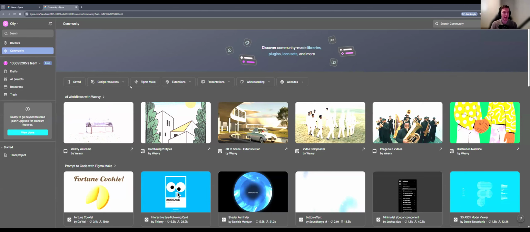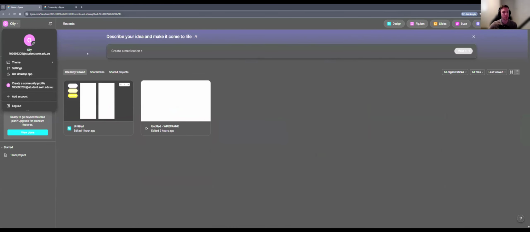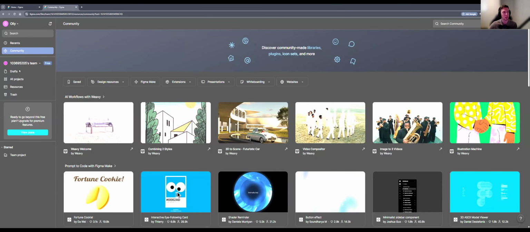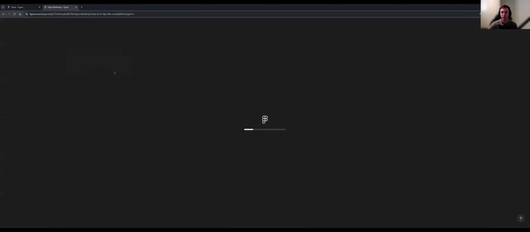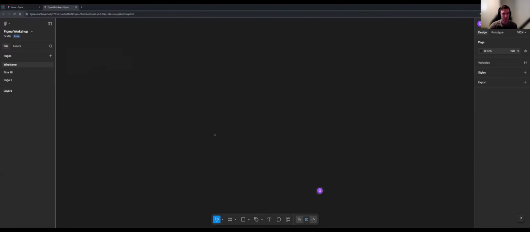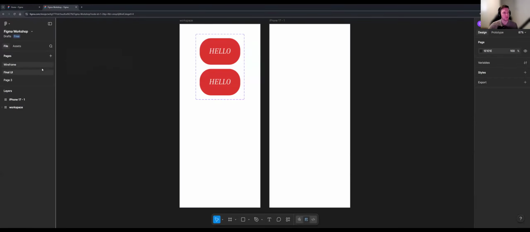For something like a website wireframe, when you sign up, you'll be given templates to play around with and see how they function. There's also this community tab for you to look at and play around with. For now, we're just going to focus on the draft that we're currently working on. But I will remind you, when you log in, you have access to templates there to look at wireframes as well, so feel free to do that in your own time. Alrighty, okay, thank you. No worries at all.